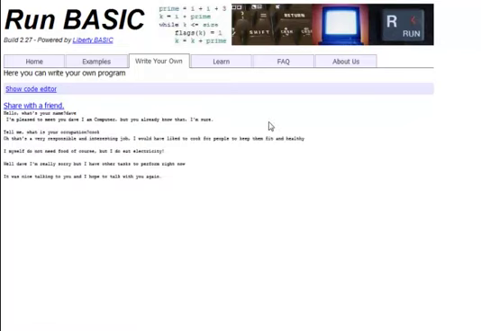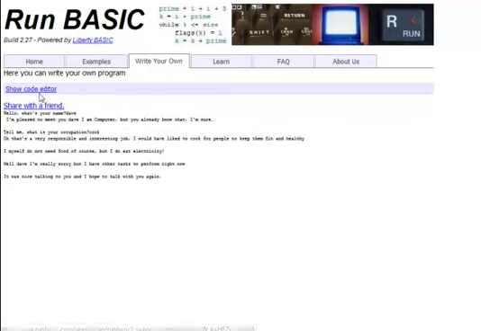And there we go. It replies, oh, that's a very responsible and interesting job. I would have liked to cook for people to keep them fit and healthy. I myself do not need food, of course, but I do eat electricity. No pun intended there. And then, of course, it goes on to the closing stages, which I already mentioned in the description. Well, Dave, I'm really sorry, but I have other tasks to perform right now. It was nice talking to you, and I hope to talk with you again.